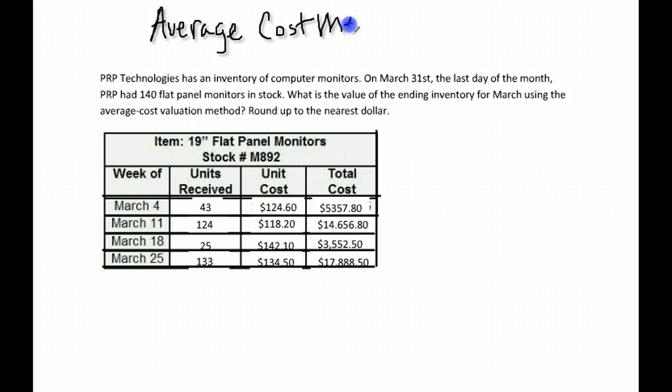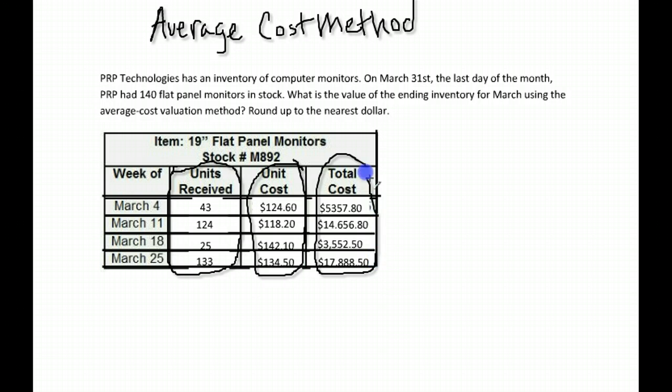Okay, but what you're doing is you look at how many items you've brought in. So notice here, in this section, we have how many things we've received. We know how much they cost. Notice they cost differently. Each of them was a different price when you ordered them. That happens. And then we have how much total cost each order was. So what we do is we take a look at, well, how many units do we have in stock? How many total? So we need to total that down here.